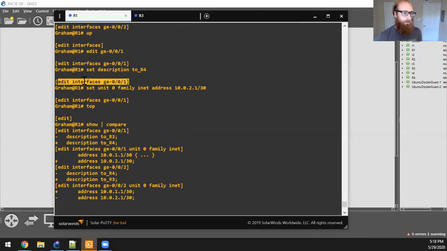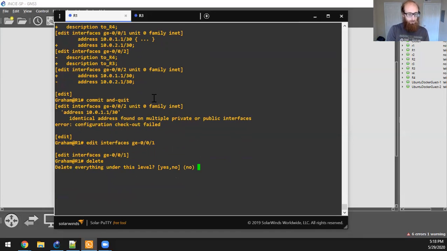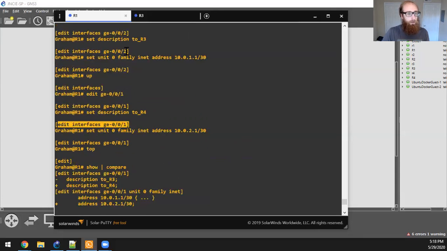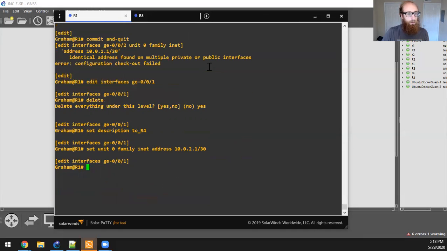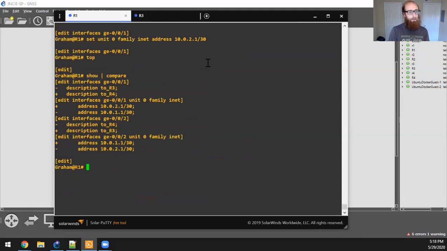But that's nice and easy, just edit interfaces 1, delete, yes, and then grab that from interfaces 2. There we go, top, show pipe compare.